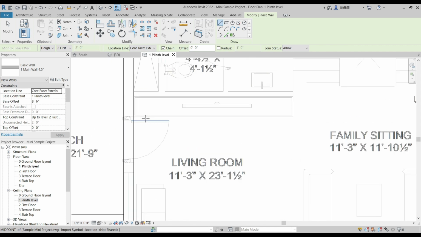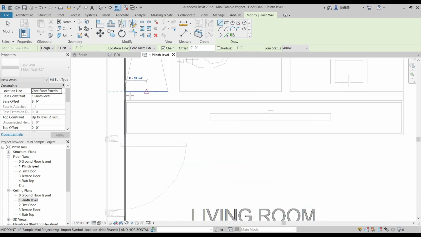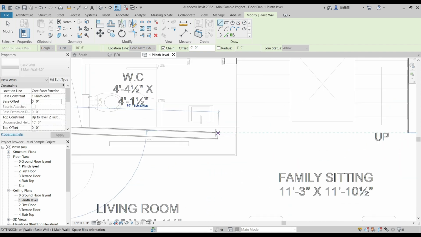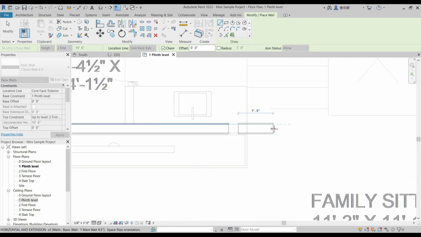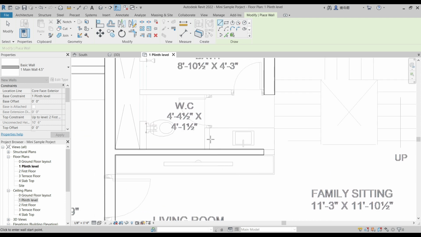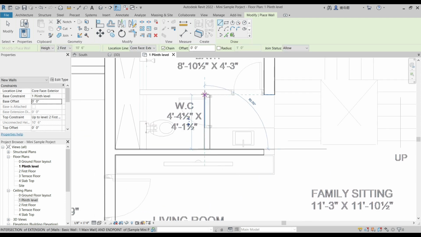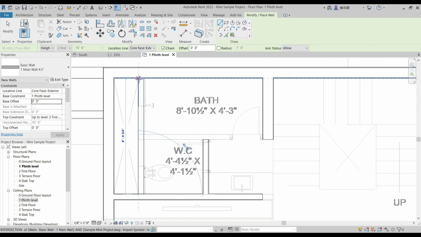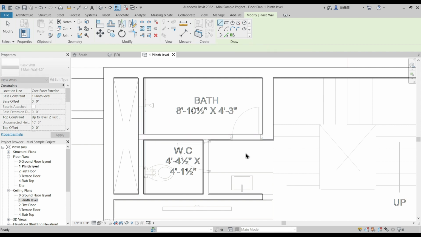I'm just going to select this, and sorry, this should be 0, with all the other properties same. I'll just snap to this point and till here, and from here to here, from here to here, and likewise from here to here.